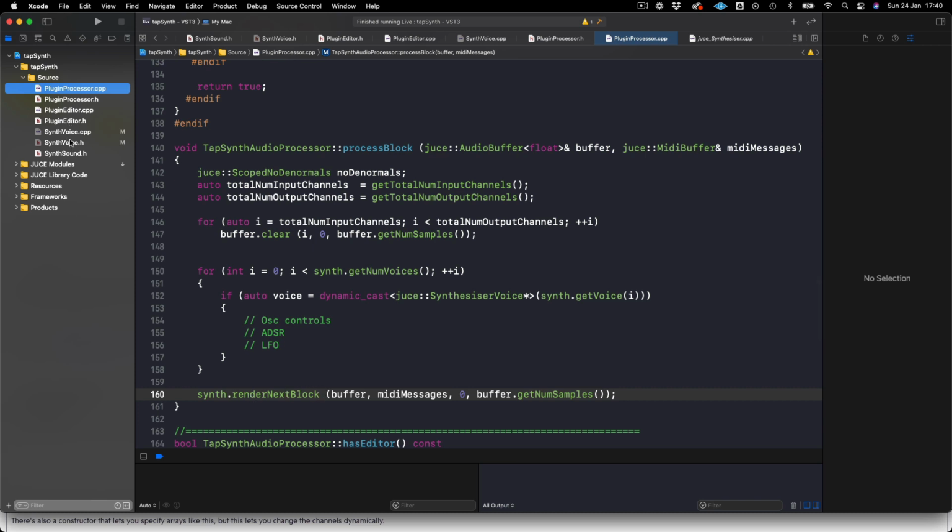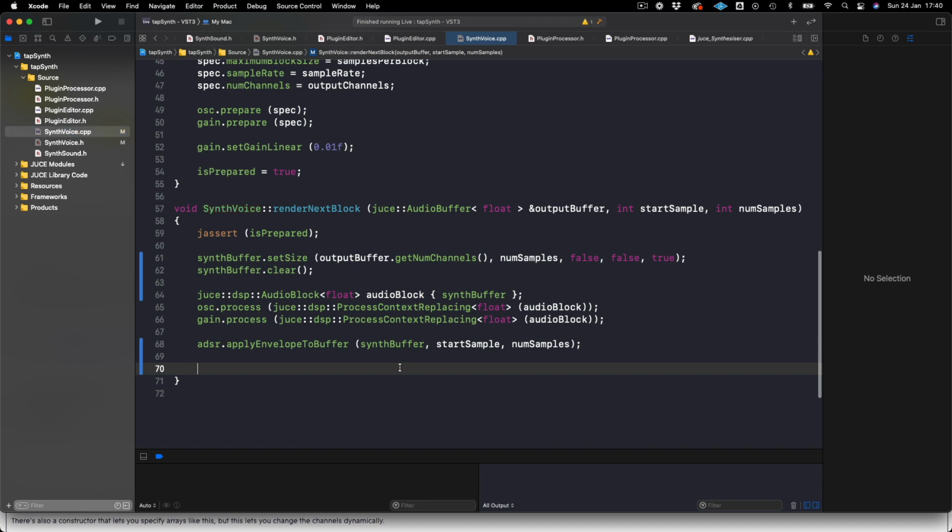Okay, so that's why we have this output buffer that's coming from our processor, and now we need to add our synth buffer to our output buffer, just in case output buffer already has some sort of audio information in it.